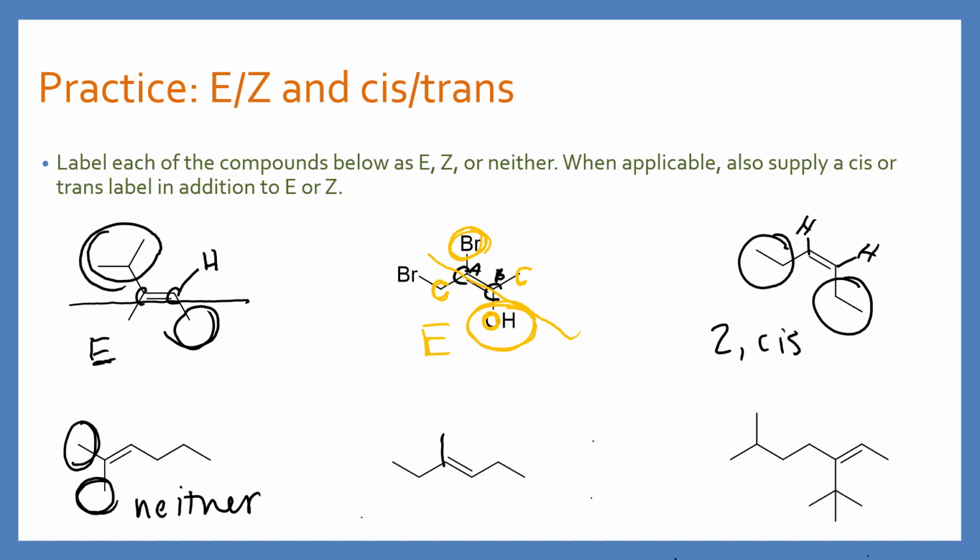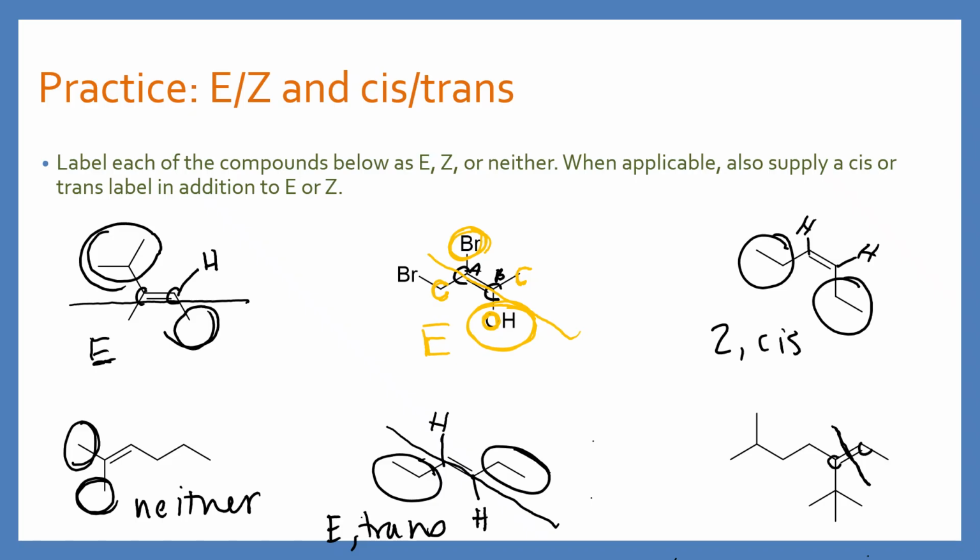Okay, going to our next one. We have our alkene like this. We have our high priorities like that. So this is going to be E and also trans because there's only 2 substituents on here total. There's 1 on each carbon, so we can use cis or trans. Okay, last one. This is a fun one as far as comparing carbons goes. So here are our 2 different alkene carbons. We can do the one on the right really quickly. It's pretty clear that the carbon is going to beat the hydrogen.